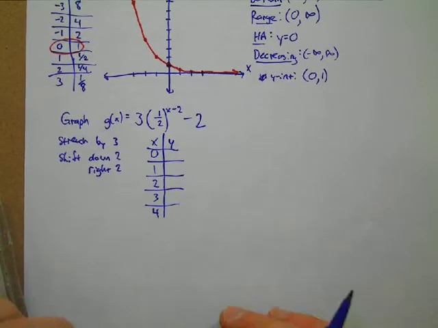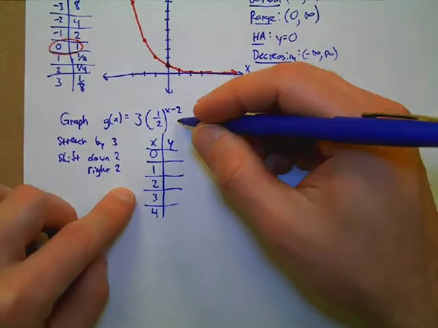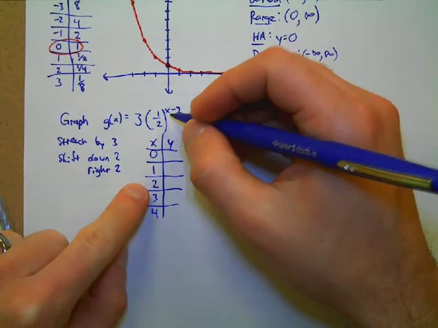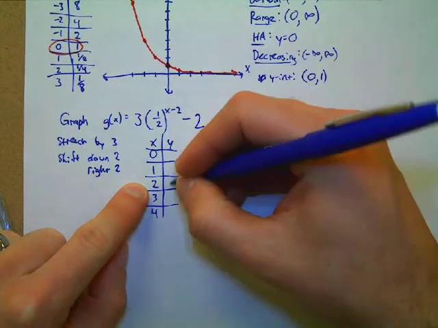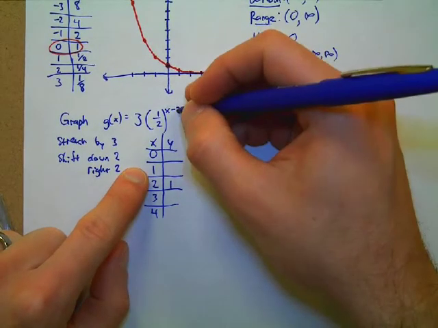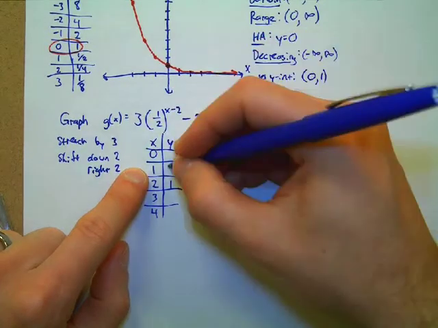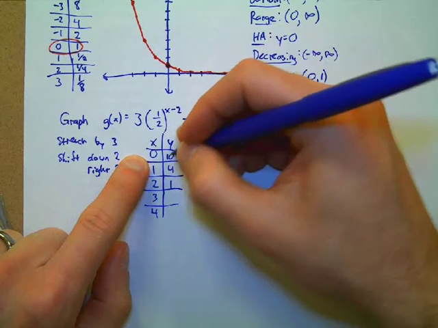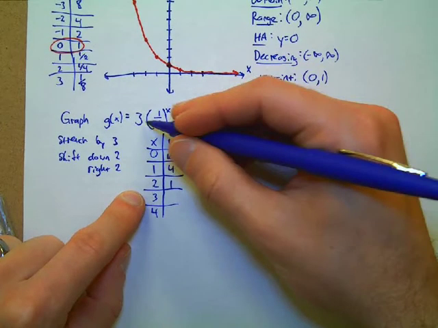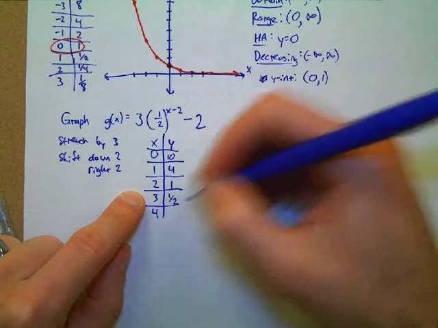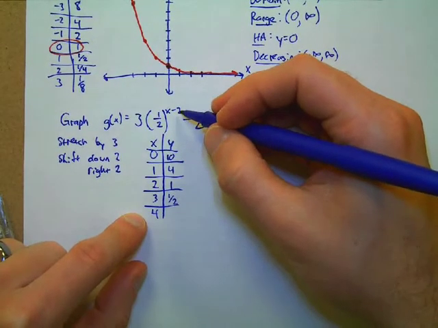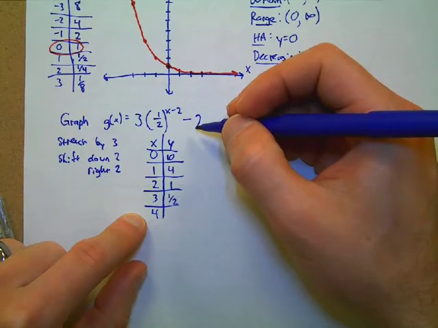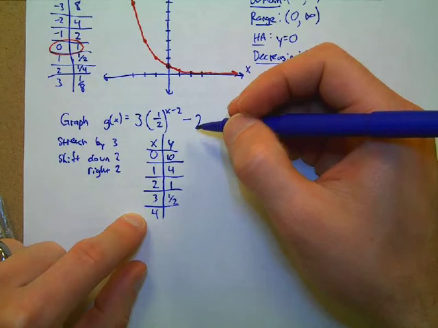You can take turns plugging it in, or you can use your graphing calculator to fill out those values too. I'm going to plug them in real quick because I don't think it's that bad. This will be 3 minus 2, 1, and then 1 minus 2 is negative 1, 2, 6, 4. Then negative 2, 4, 3, 12, 10. Then 3 minus 2, 1 half, 3 halves. 3 halves minus 2 is 1 half. Then 4 minus 2, 2, 1 fourth, 3 fourths, 3 fourths minus 2. Oh boy, negative 5 fourths.